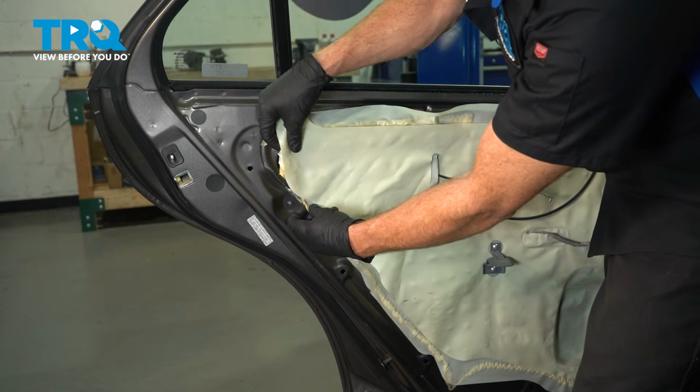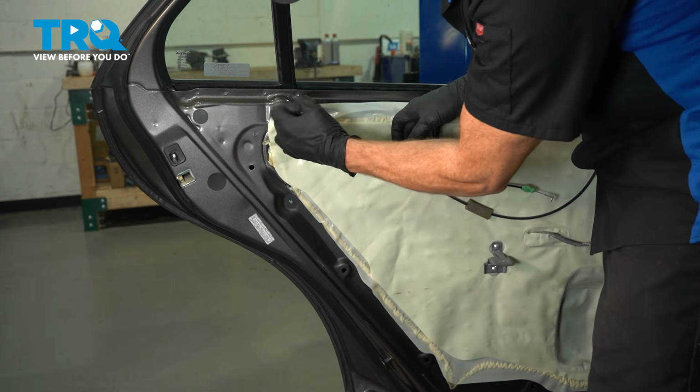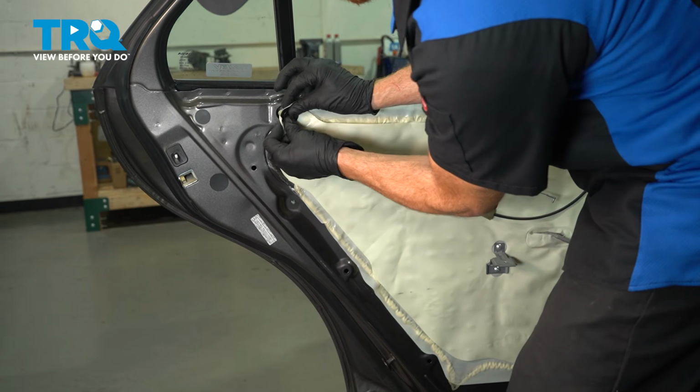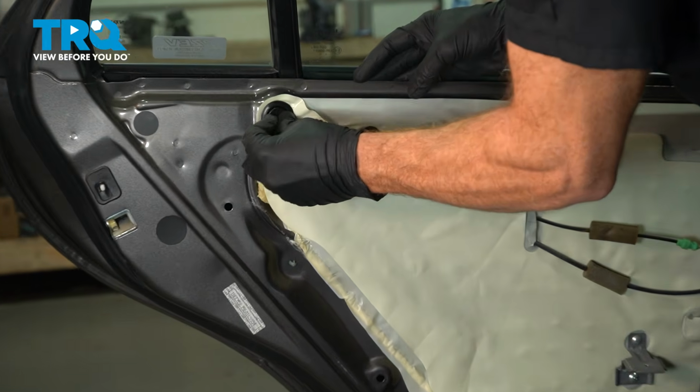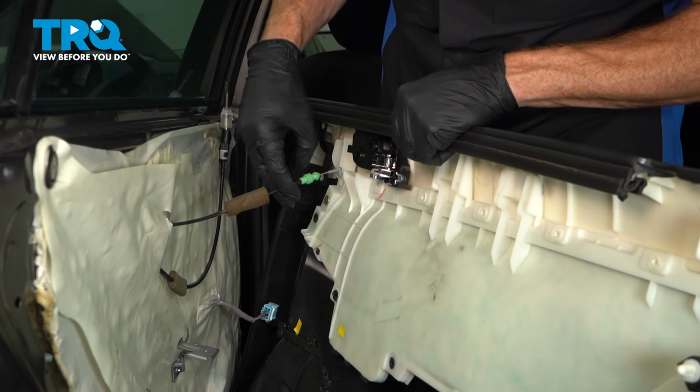Now that we've confirmed its functionality, we can reapply the vapor barrier. We'll just stick this back in its original position, reinstall our rubber plug up along the top corner here. That should hold it on there. Can start putting on the door panel.